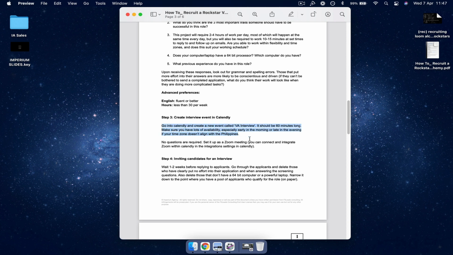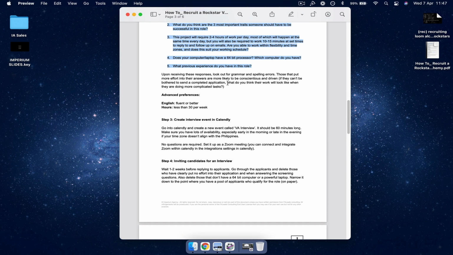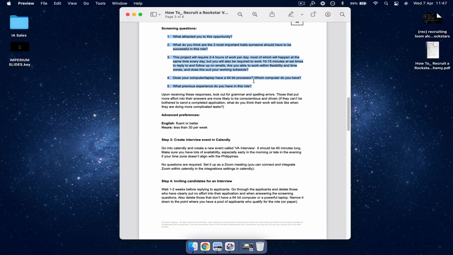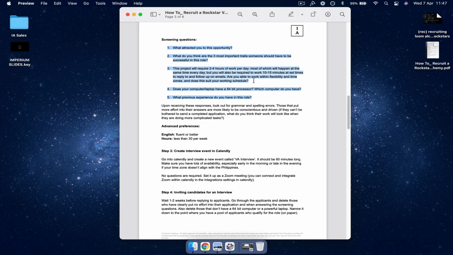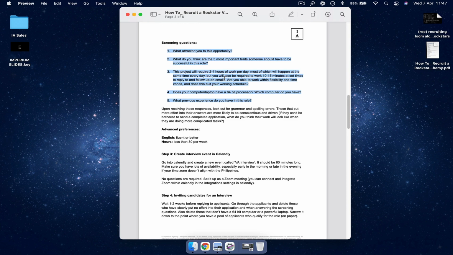When you create this Calendly event, you can create it within about 2 minutes. We're not putting any questions in, because we should already have the screening questions and pre-application questions filled out. So we don't need any of these questions in there. Just a quick note: if you find that you don't get many responses, you can remove the screening questions from this section of the application. Go back and make another job again, remove these screening questions, and instead create a Calendly event with these questions in there, if that makes sense.